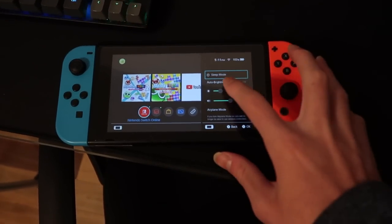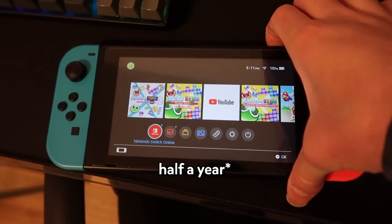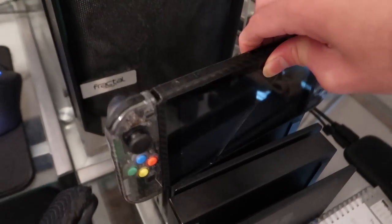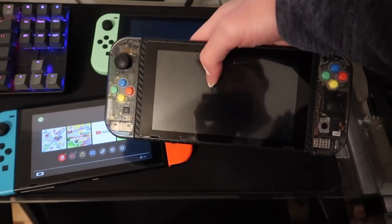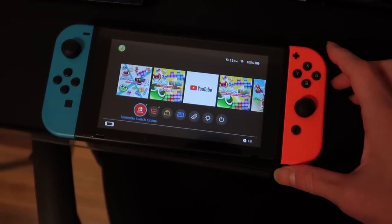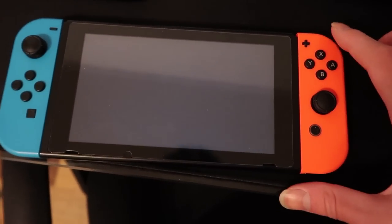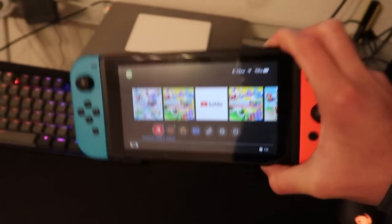Okay, so before I smash this Switch, I just want to clarify that this is my friend's old Switch. Last year I bought him the Animal Crossing Switch after I saw it was still being sold after like a year and a half, so I bought him that and one for myself too. So I bought two Animal Crossing Switches — one to replace my old Switch and one to replace his. I replaced my Switch because I wanted to install custom firmware without risking getting my main account banned online. This is my hacked Switch, and this is my main Switch. His old Switch is being replaced because it's pretty worn down — the Joy-Cons drift non-stop, the battery is degraded, and the Joy-Cons come off pretty easily.